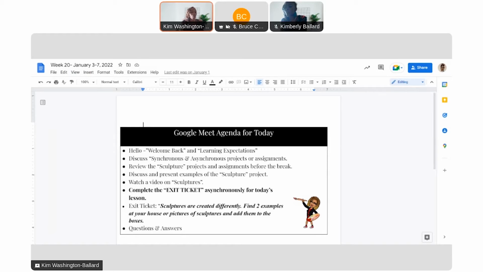Then, of course, in order for me to be able to see that they completed the assignment, they had to complete an exit ticket. And so with doing the exit ticket, that provided me the opportunity to see, okay, my student understood the assignment that was provided for them. It also allowed me to see that they were able to go and do the assignment on their own without any problem. So it was really cool because it gave us the opportunity to not only work together, but it also gave them the responsibility to work on their own to prove to me that they know how to do their project and how to complete their project as well.